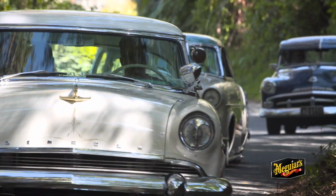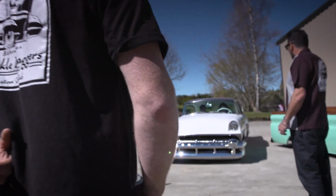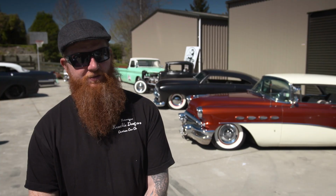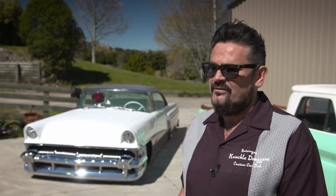This week, we're in Rota Vegas, on the trail of a group quickly becoming known for their ground-scraping customs and cruises. Meet the Knuckle Draggers. There was a small group of us. We used to roll to shows and things like that together. And I said to him, hey, listen, I've got a couple of mates, you've got a couple of mates, why don't we start our own club? So 3 years down the track, here we are. A few cars now, as you can see, so yeah, we're loving it.